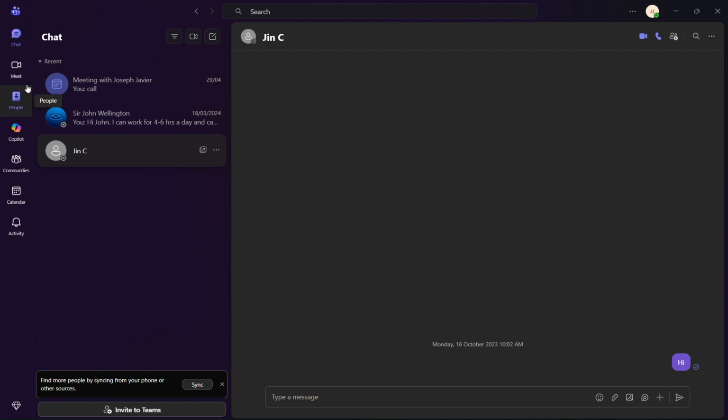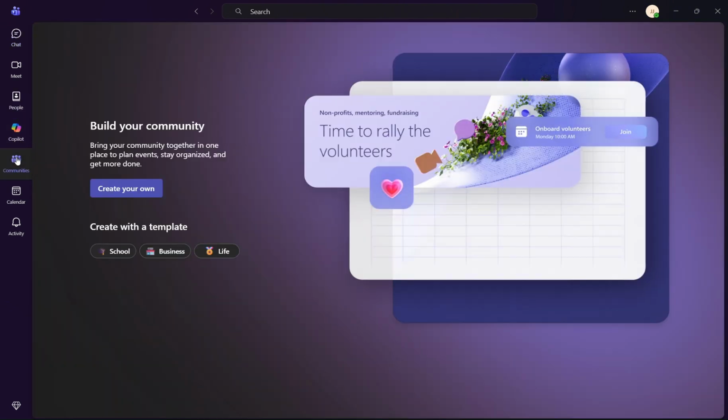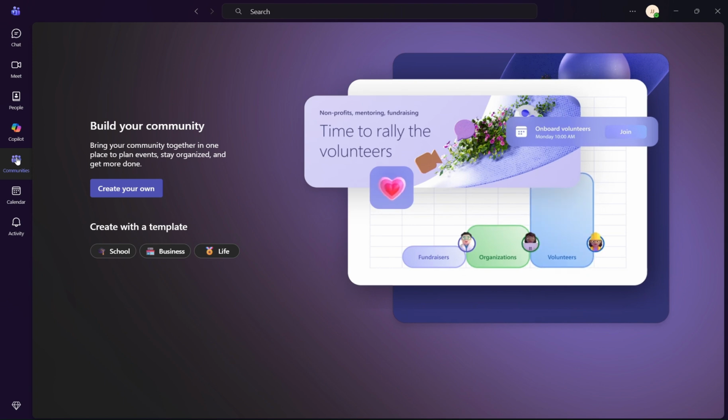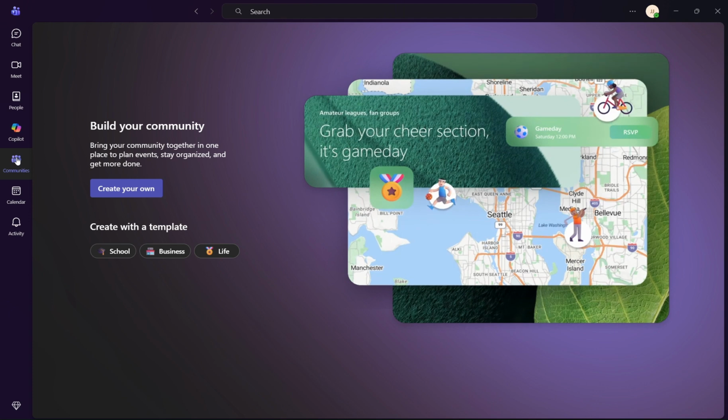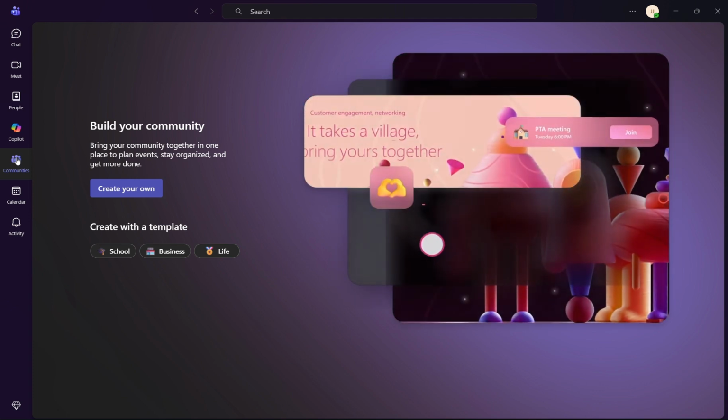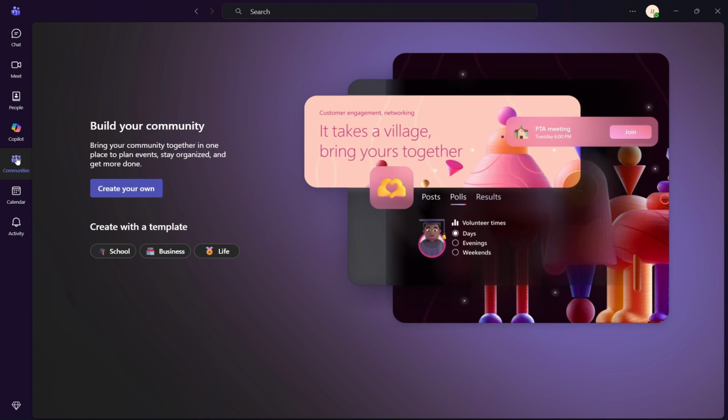Channel tabs for organized, automatic access. Pin your most used files, websites, or tools as tabs within a Teams channel. Instead of hunting for links or attachments every time, they're right there at the top of the channel. Your team always knows where to find things. Automatically organized, always accessible.